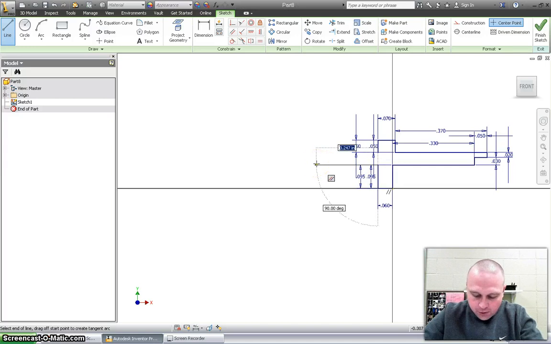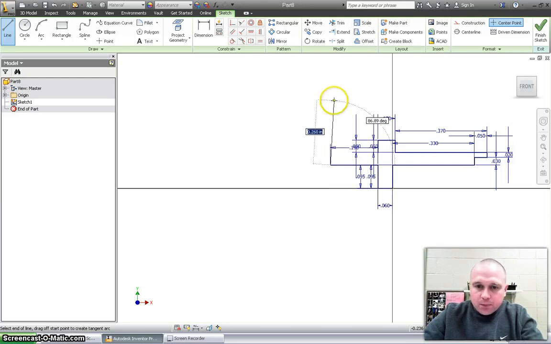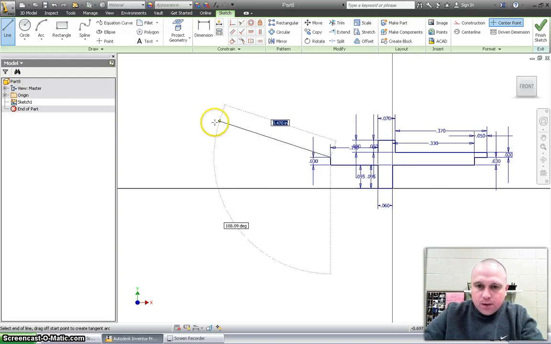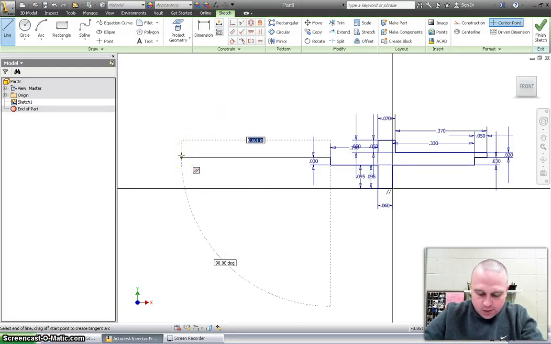I'm going to go over from that point, 0.19. Go up 0.03. I'm going to go over 0.25.